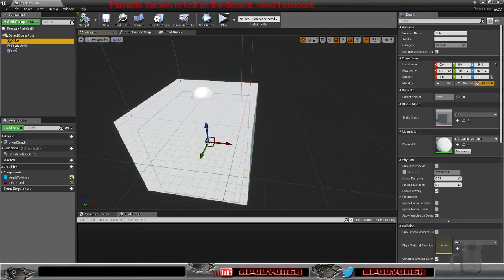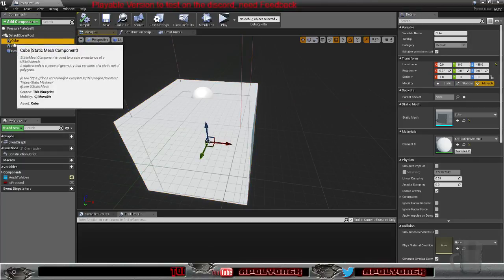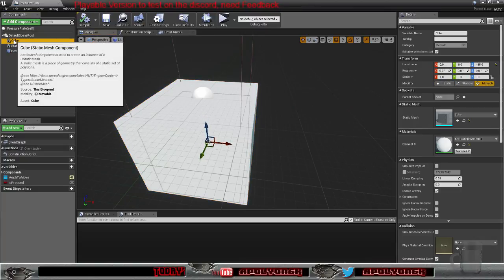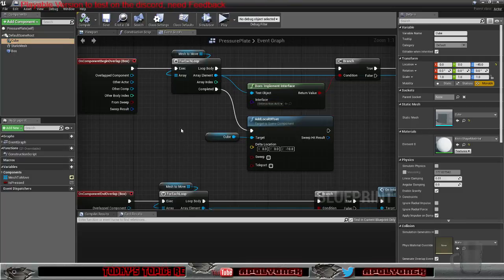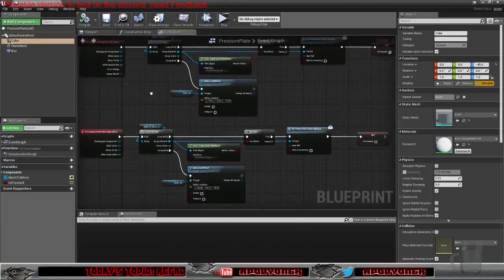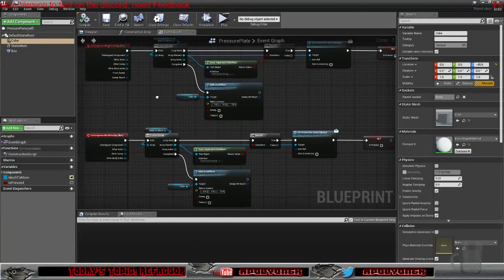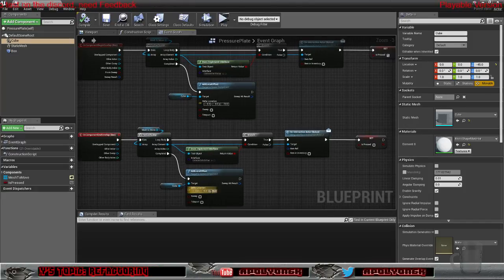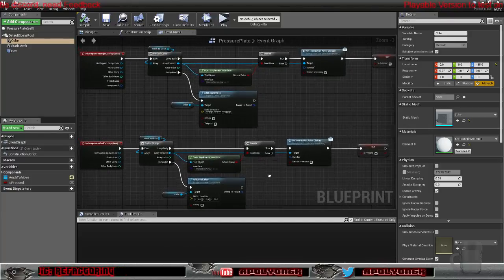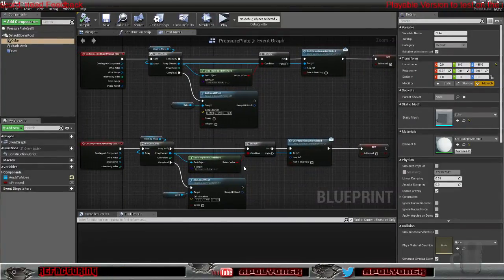Trigger box, cube, static mesh. Yeah, I think I need to change the mesh for that properly, and then here we are doing the opposite. Yeah. We're moving it up. And we are also firing clicked again.